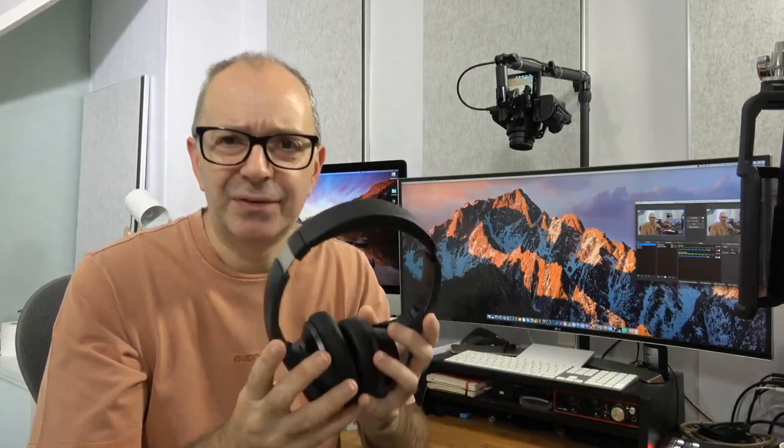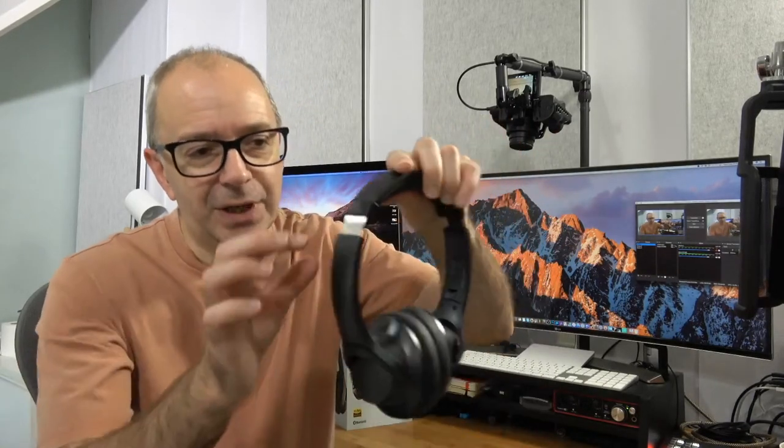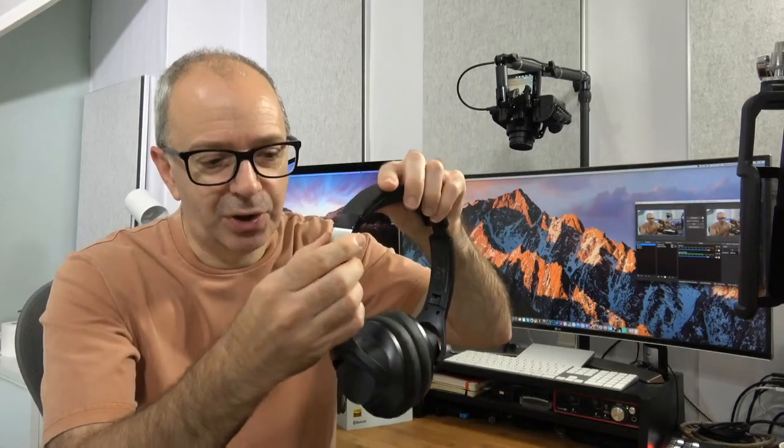Let's try these on — you can size them up using the little ratchets on the side. They're an over-ear design, super comfortable to wear. Not a lightweight headphone but a medium weight, so you're not going to have any issues with ear fatigue. They clamp on the head nicely and fit very well. The sizing mechanism has just the right amount of friction to keep the size as you'd want it.